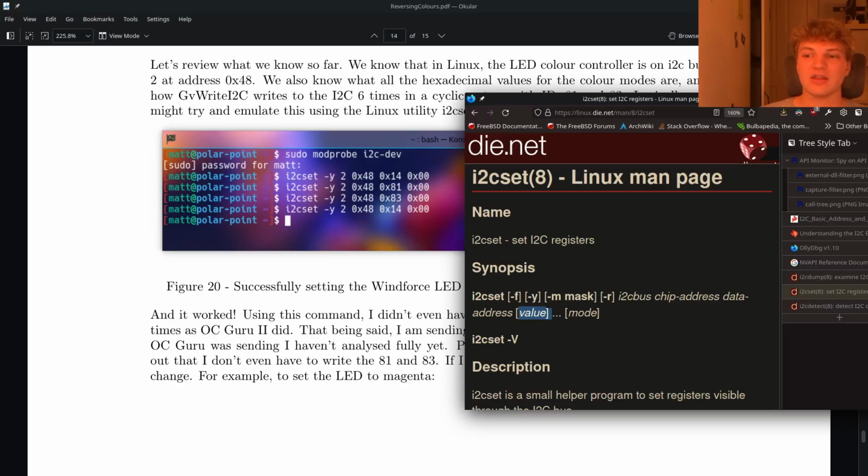Or it could be that this LED controller does not actually have multiple registers to write to, and I'm just sending this data right here, and it just accepts that and ignores this 0x00 value for the second data frame. So it could be either. I don't actually know. All I know is that this works, so that's good enough for me.